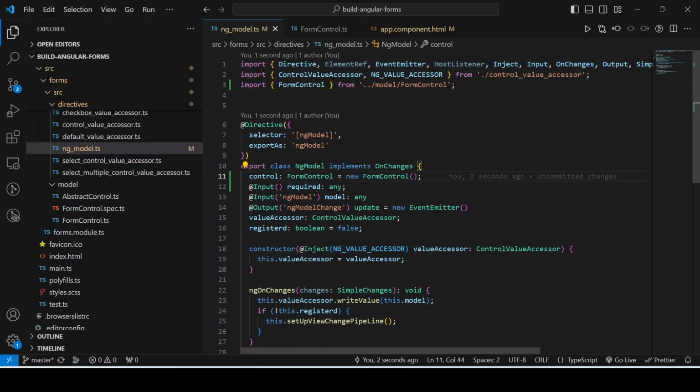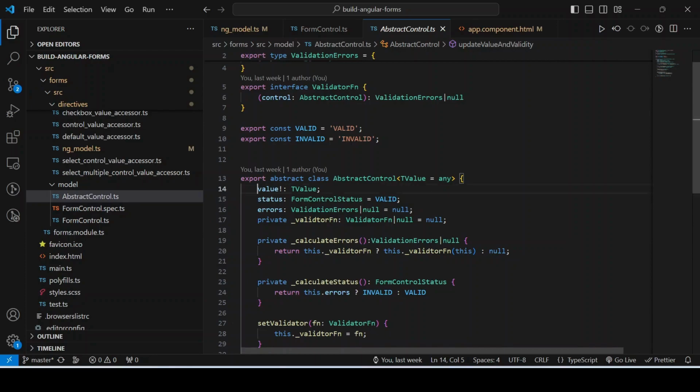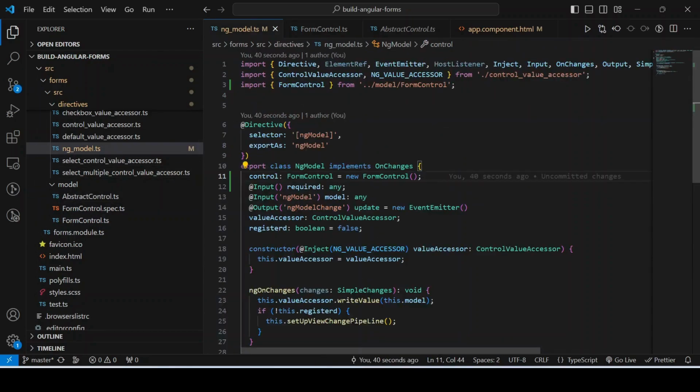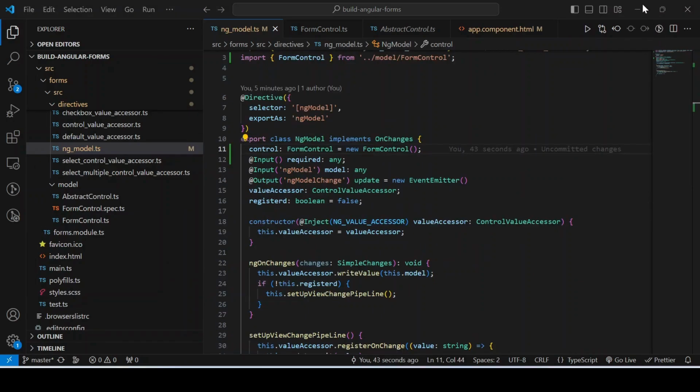And we can simply export the ngModel in our templates, and we can get access to all the key information we get through this form control: value, status, errors, everything. Let's do it step by step.